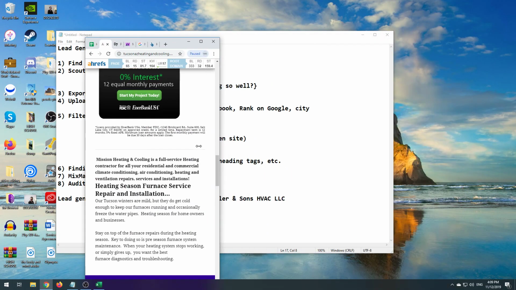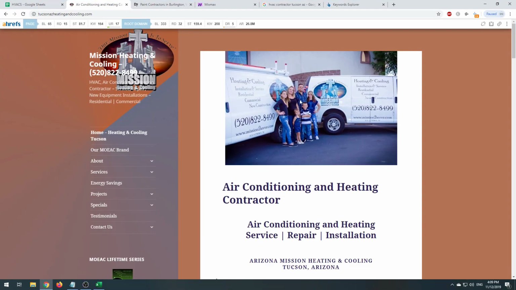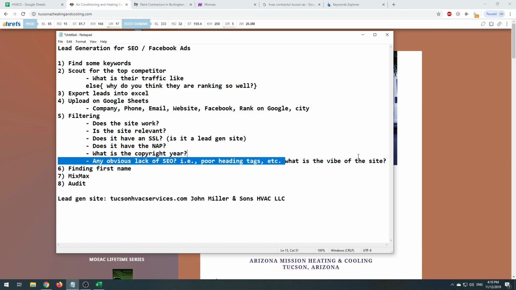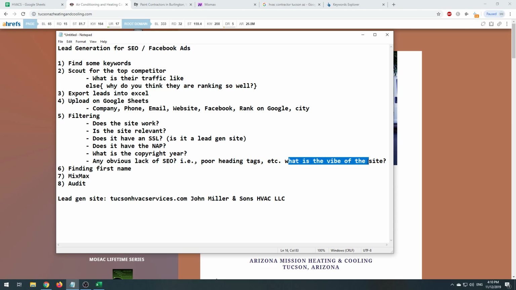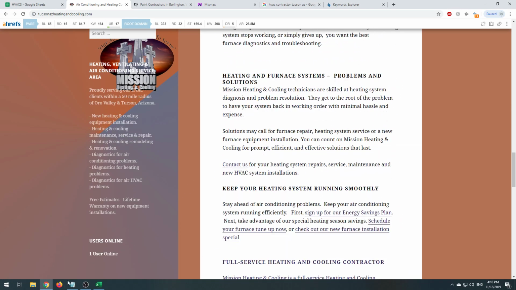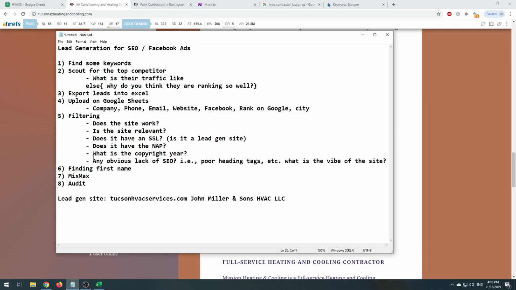If a site isn't responsive, this site is, but let's say there's a site that is not responsive, looks like it was made in 2002, and it's just old. That's another thing: what is the vibe of the site? Is it out of date? Does it feel old? Does it look old? This is where personal judgment comes into play. If it has gradients and stuff, that's a hint of older 2013, 2015 and older sites. But you want to use your best judgment as to the style and the vibe of the site. Does it look old? Does it look new?